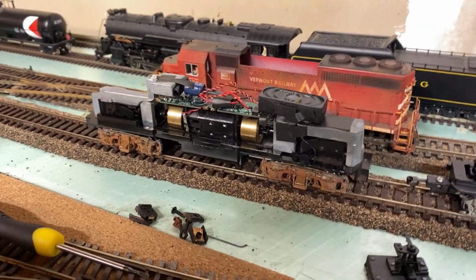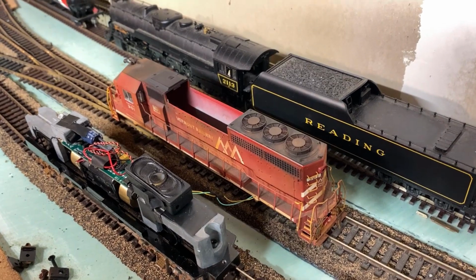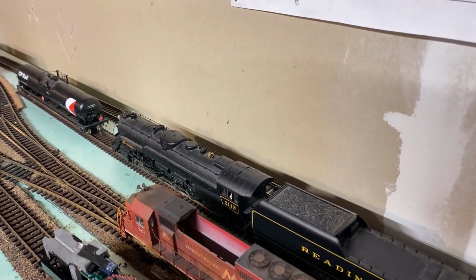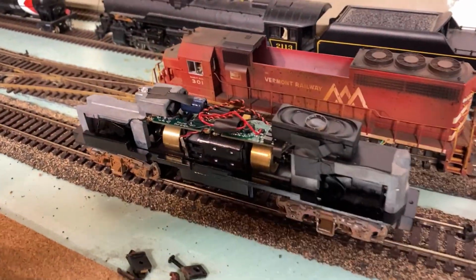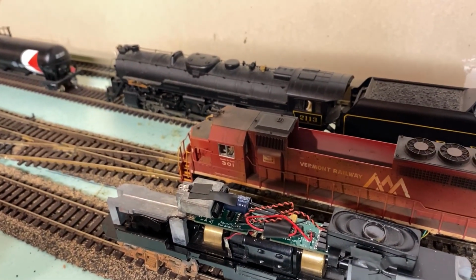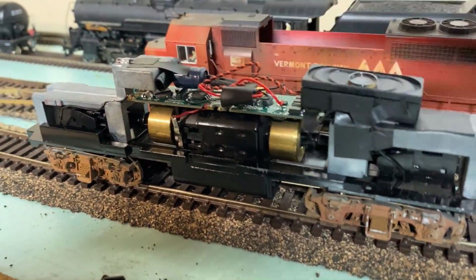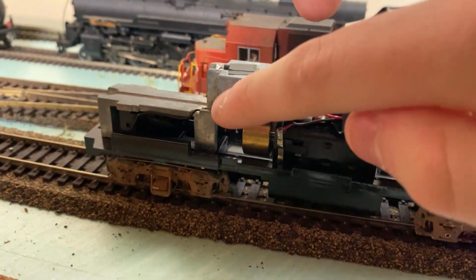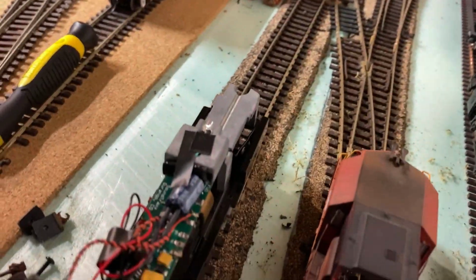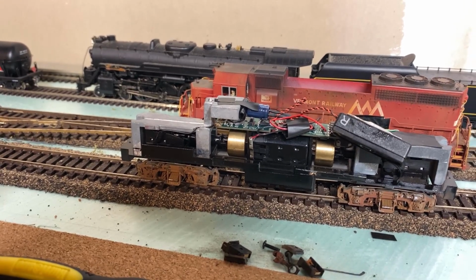All right, so I carefully got this superb model apart, and this is more advanced than any other model I have, really. Well, this guy, the T1, was a pain, but I wouldn't call that more advanced. It's just dumb. But this one, rather than try to go in for the DCC stuff, I think I want to just run a wire along the side here and solder it to this. Oh wait, that's a motor. So like I was saying, I can just solder an extra wire to this contact and over here to this contact, I think. But before I really do that, I kind of need to get a little 2-pin connector.